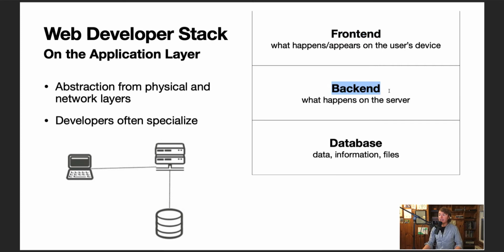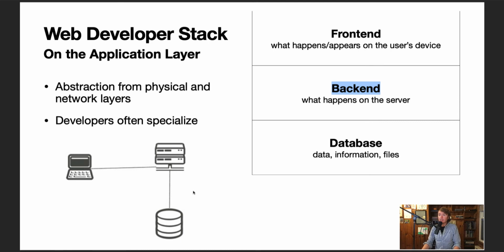You'll have back-end experts who are really good at making sure that the right things happen as efficiently as possible on servers before requests are sent out to end users. And then we have database experts who are really good, once again, at efficiency and making sure that information is stored securely and in a way that it's not going to be compromised or changed.